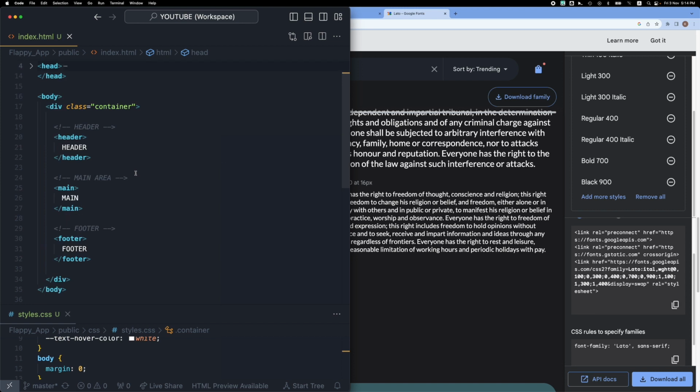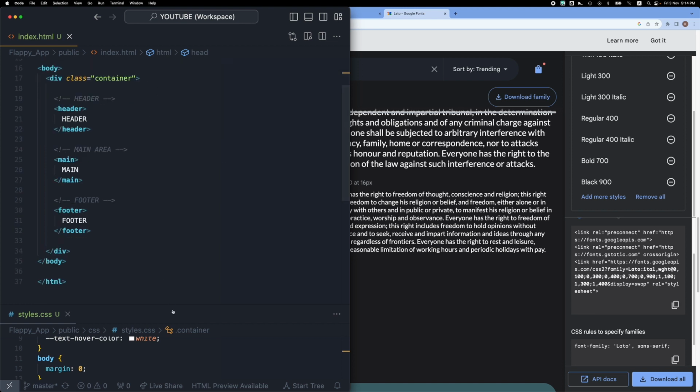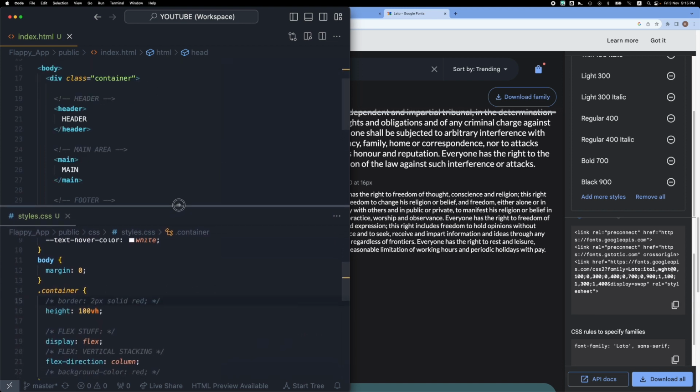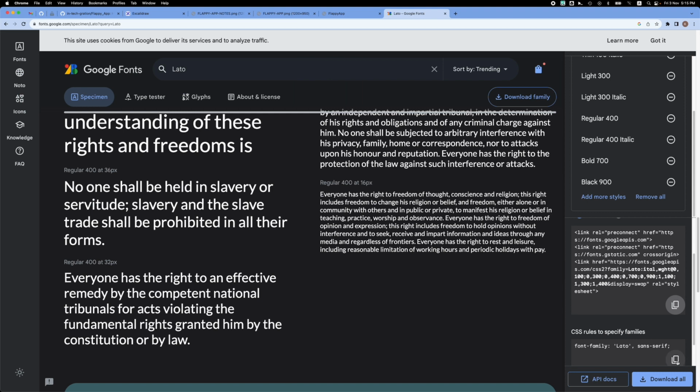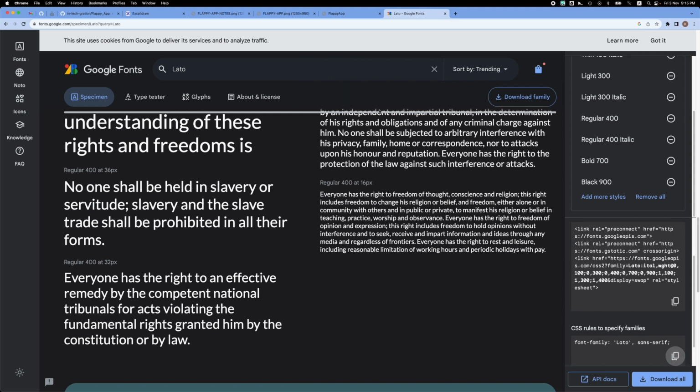I'm now folding the head again. And the next thing I want to do is go to my styles and add the font family rule inside the body so that all the elements contained within the body actually use this font family. So I'm going to go here, copy the font family.